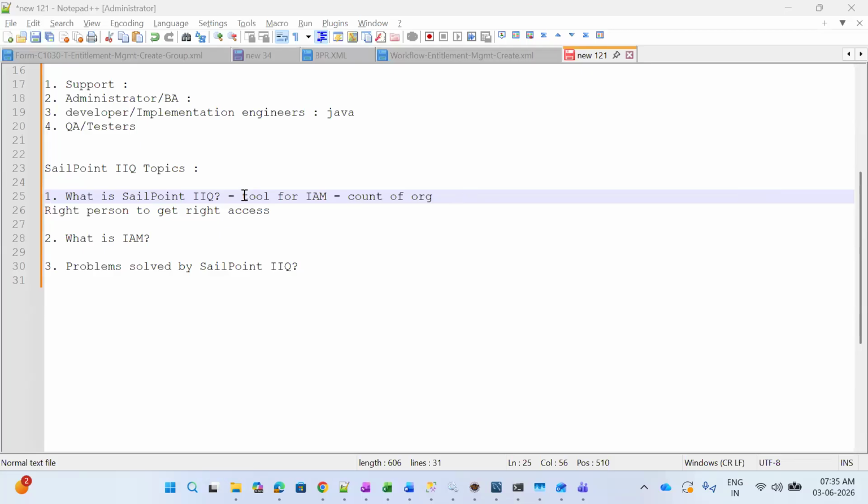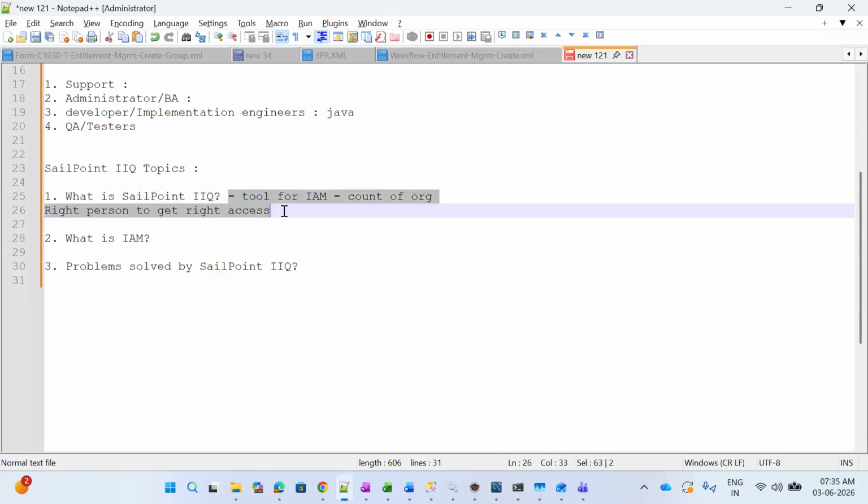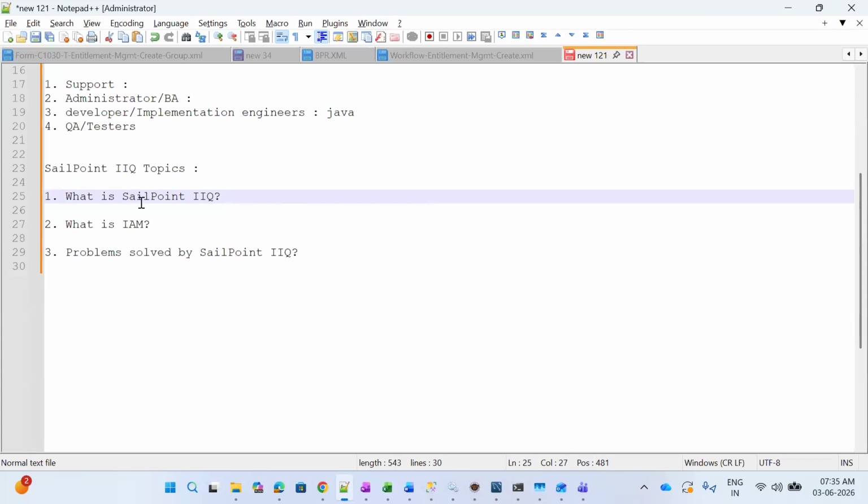So to put it more clearly, first of all, SailPoint IIQ. This IIQ stands for Identity IQ. This is the full form of IIQ. And IQ always stands for the intelligence quotient, a measure of intelligence. By naming it Identity IQ, they mean to say they will be addressing identities in a more intelligent way. So SailPoint IIQ, or SailPoint Identity IQ, is the name of the tool.